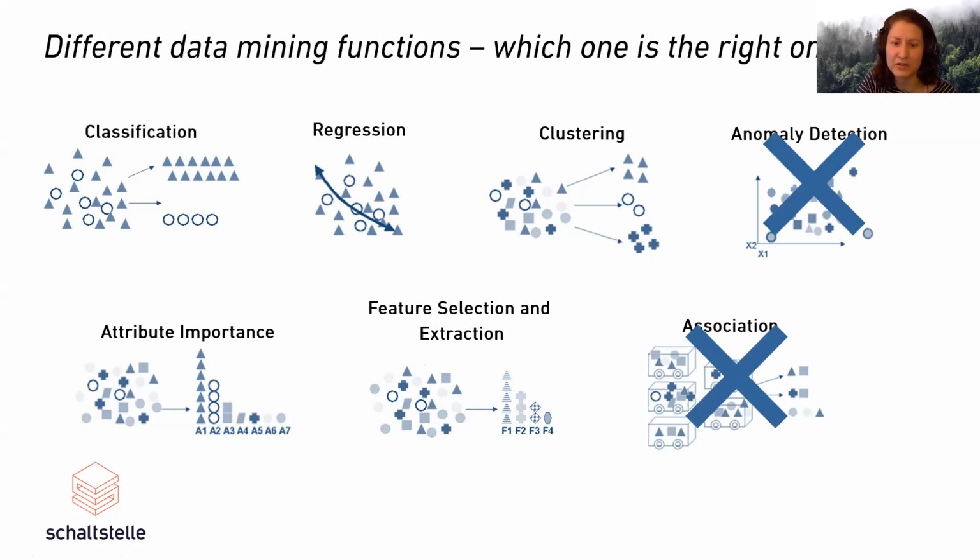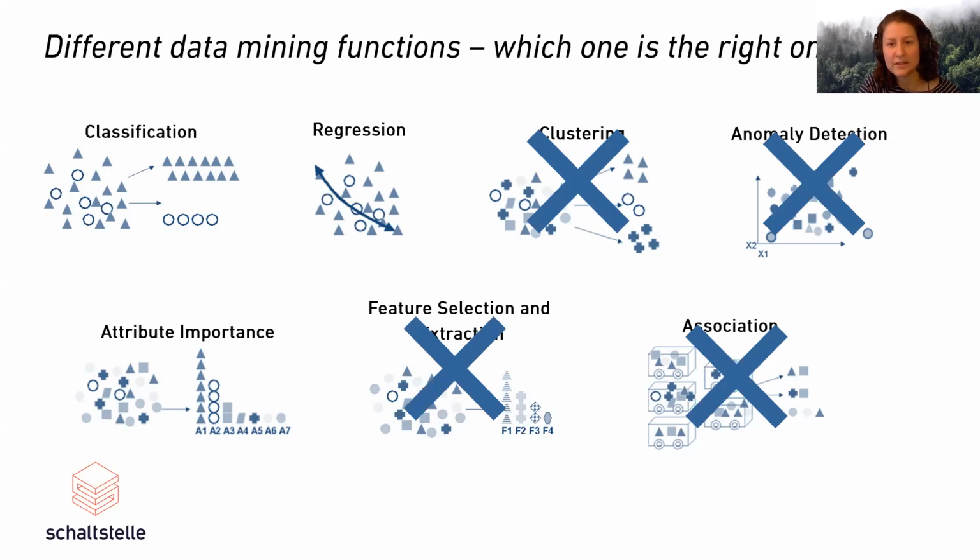Let's have a look at clustering. Clustering defines groups in a data set, but we don't really want to group anything. So that wasn't the right one for us as well. The next one, feature extraction, is for creating an optimized data set that could be used further in a model. So that would be practical to create a perfect data set, but not for the prediction itself.